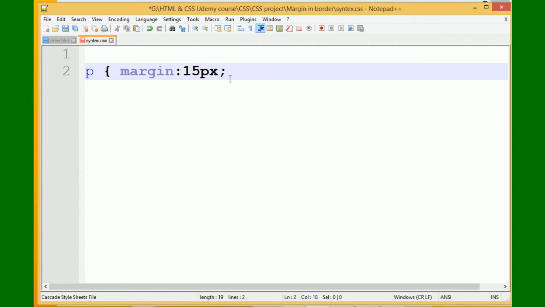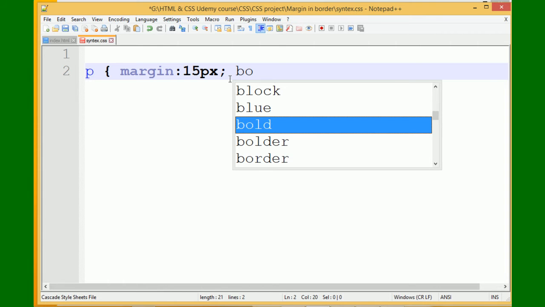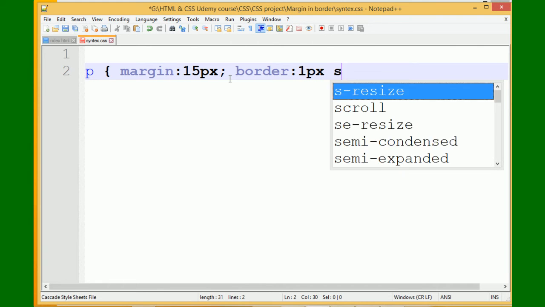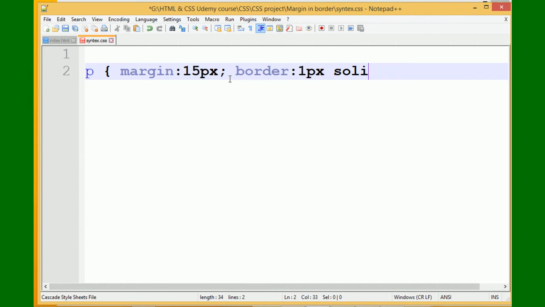So I create a box by the use of code, which is border. I type the border property and assign the value 1 pixel solid. Close this one and also close the CSS tag.